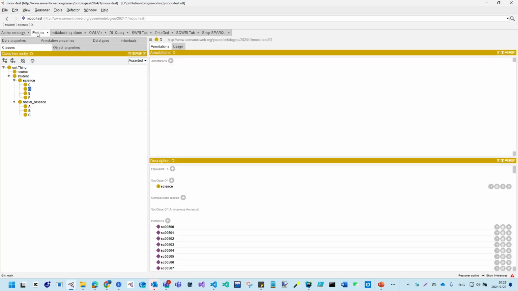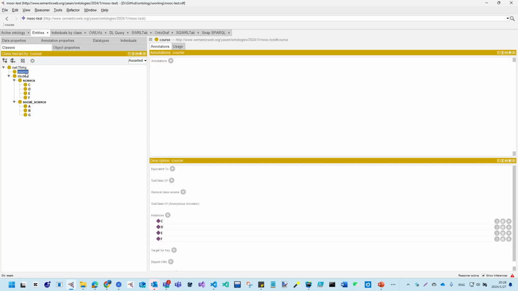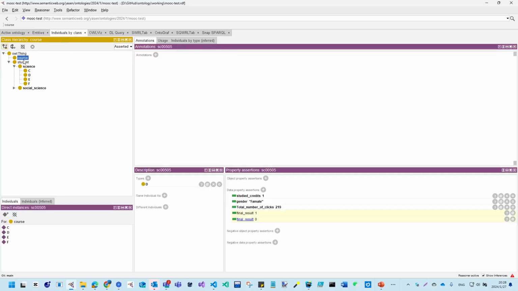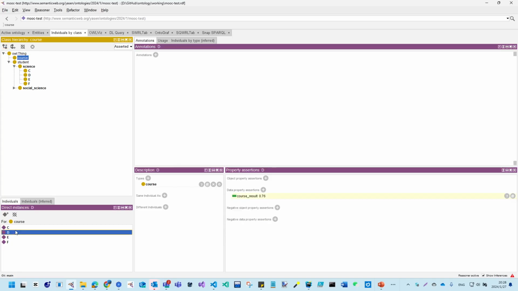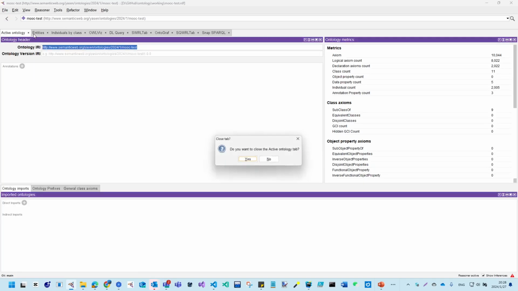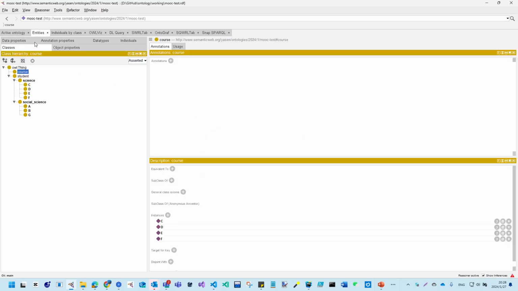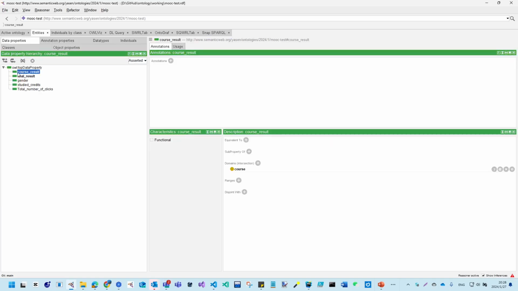And just for comparison, I create another class as courses, and within courses I just create individuals C, D, F. Then there's another data property I create on the course level, not on the student individual level. On the course individual level, I gave the result.